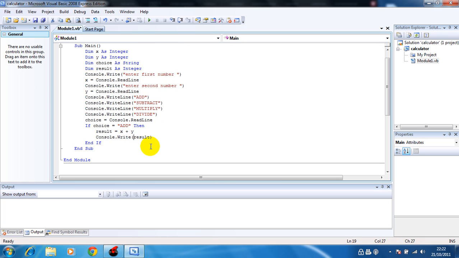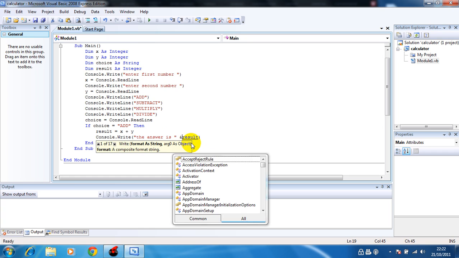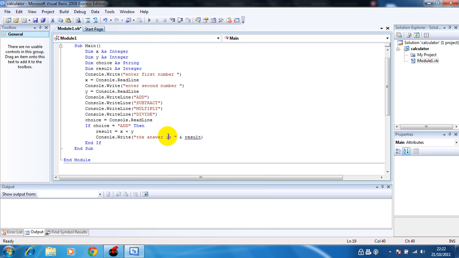Either that, or you could say "the answer is", but if you have a variable and a string in the same bracket, you need an ampersand, the and symbol. Okay. End if. There's two ways you can do this.